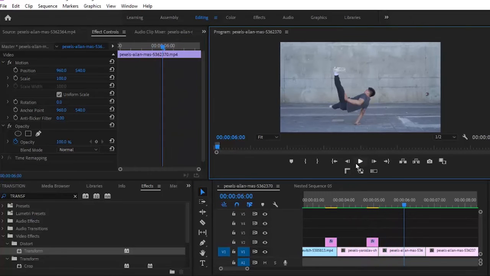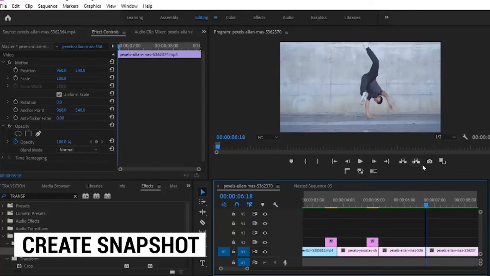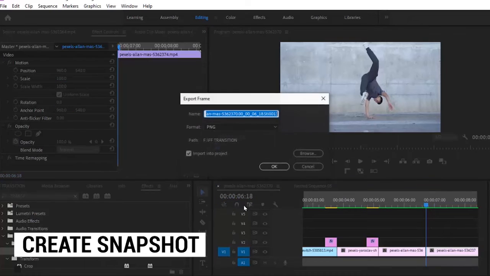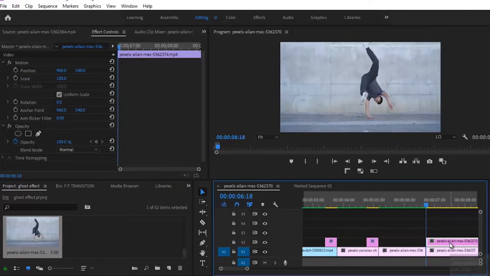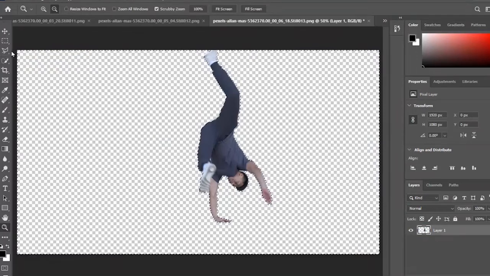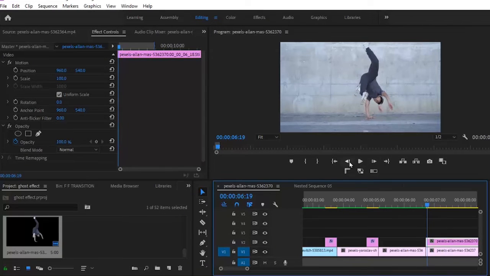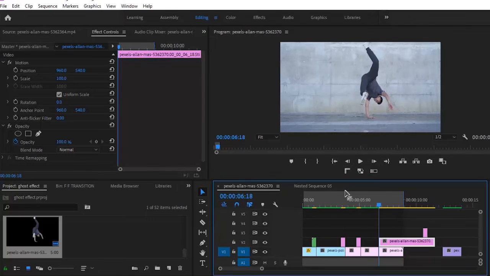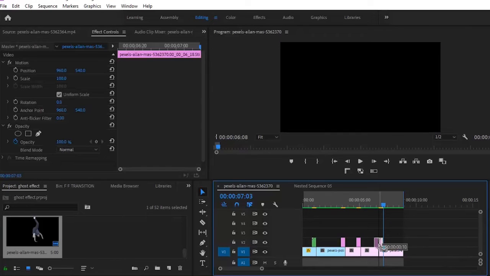Now let's see how to make the last transition. So once again, we create 10 frames from our nested clip, and we move our nested clip right above the previous clip.